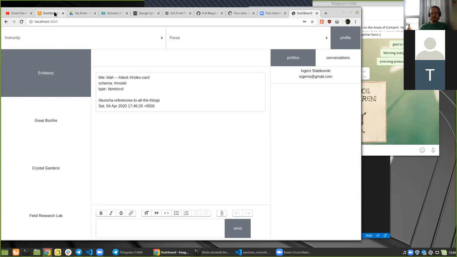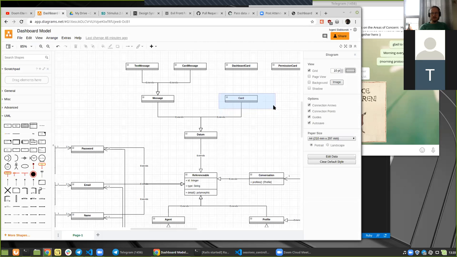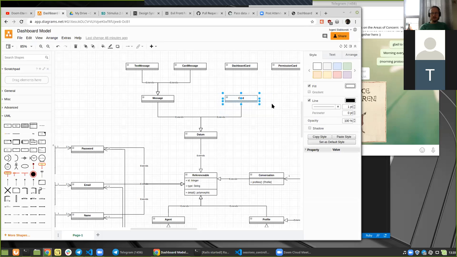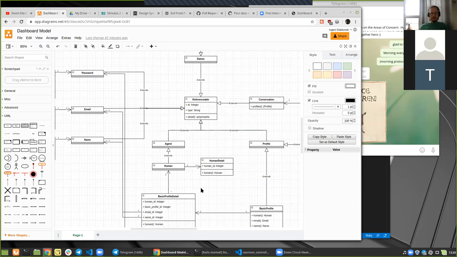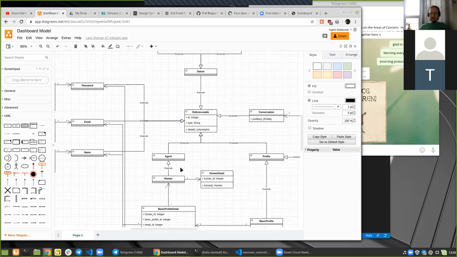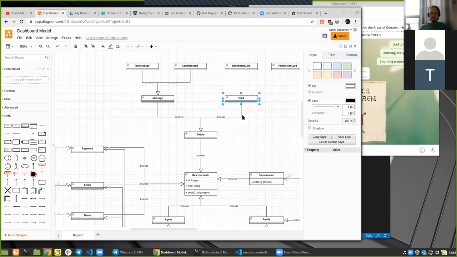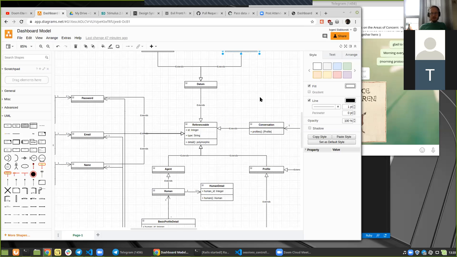Sorry about that. But Brian is on the money with the whole idea of the card being different types. Imagine the first kind of cards that we're going to be having are the ones that define schemas for things like conversations, things like basic profiles, basically whatever you're seeing already here. They're going to try to represent all of that in a specific way.